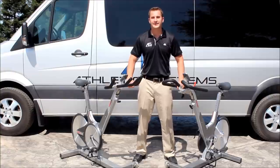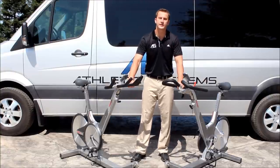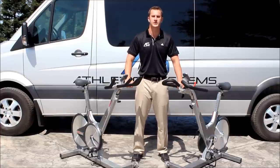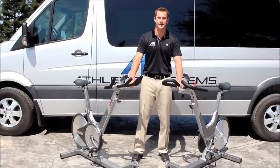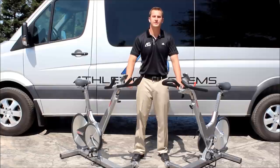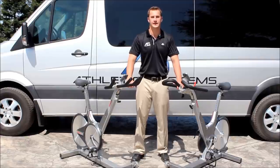One of the best things about these bikes is they're the only bike made here in the U.S. They come standard with a three-year warranty, which Kaiser was among the first companies to offer as a standard. They're tuned and calibrated from the factory in California — there's a video online showing Randy Kaiser walking the bike assembly line, which is worth checking out. Since everything is tuned from the factory, when the bikes arrive at your facility or doorstep, you just assemble the pieces and you're good to go.